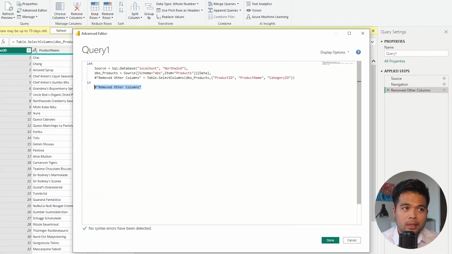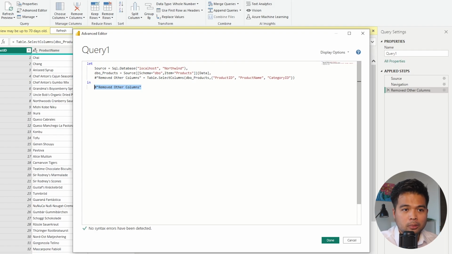What is written in each of the steps differs depending on what the steps are actually doing. And this is not typically something that you would write by hand. It's something that the Power Query editor generates for you. You simply do what you want to do in the visual transformations part. However, I think it's important to at least understand this basic structure so that if you want to make some simple changes yourself, you can do it directly in the advanced editor.